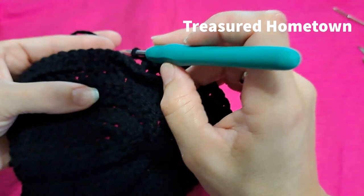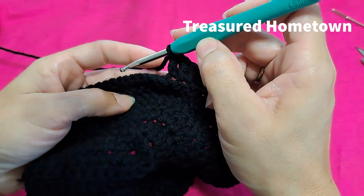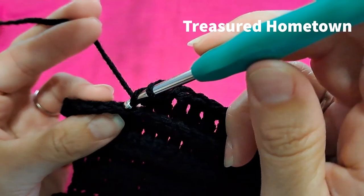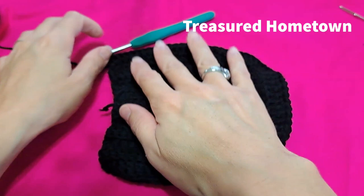All right, and then down this side to our end, we want to put 1 double crochet into your next 16 stitches. And there we are with round 7.